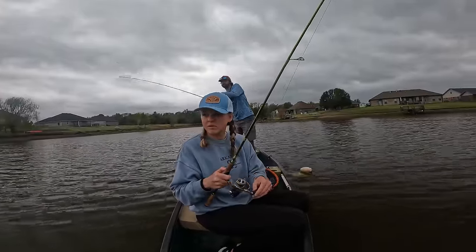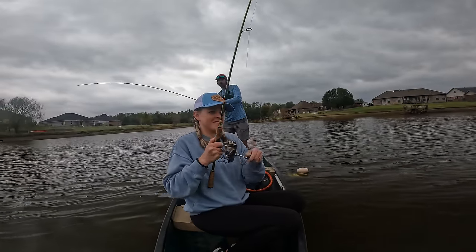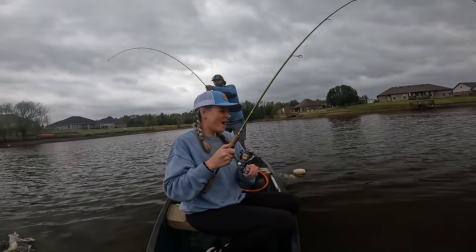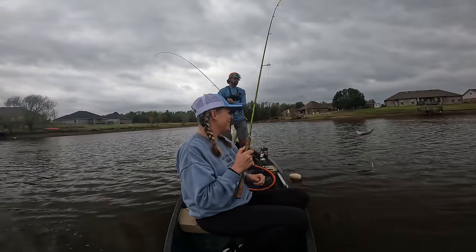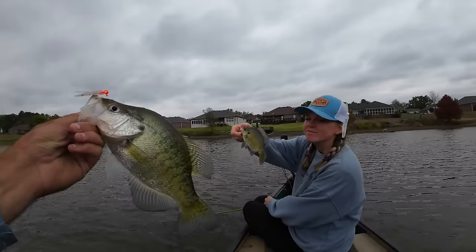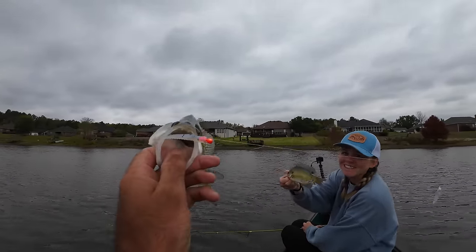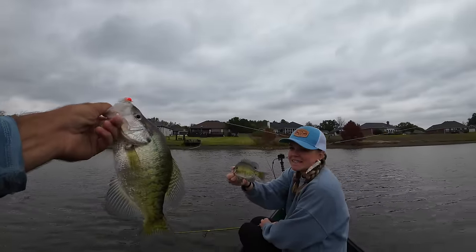Oh gosh. He just threw up something, didn't he? Oh gosh, I got doubles. You got a crappie? I don't know if this is a crappie. I'm starting to feel like a crappie. Oh, no. Oh, it's a bluegill. We got doubles, our daily double, first one of the day. There we go, daily double. I got the better end of the stick this time. He smoked it. He was way out there at the end of my cast too.